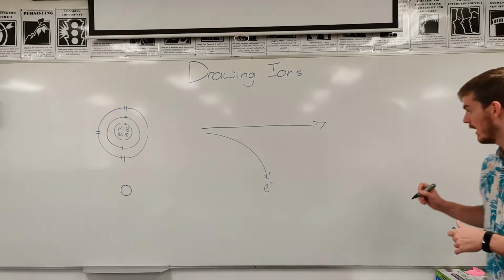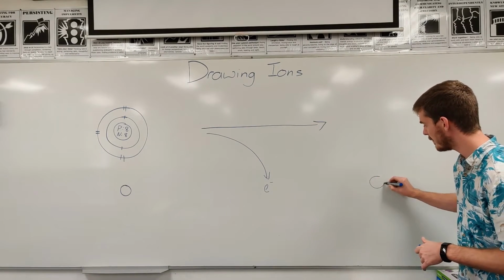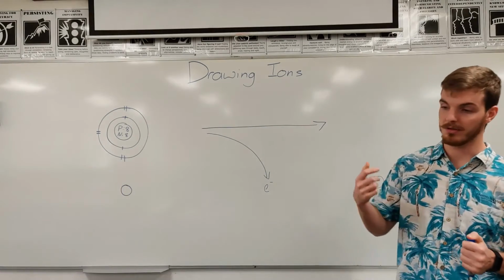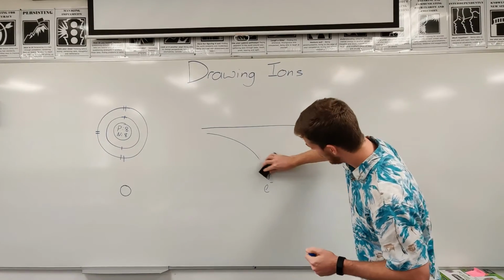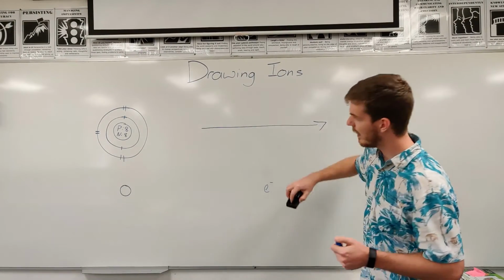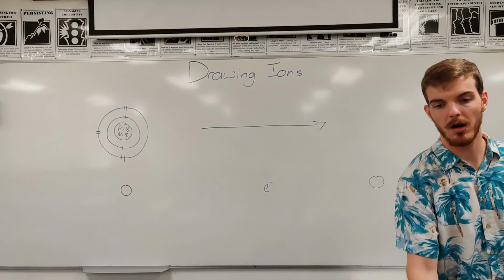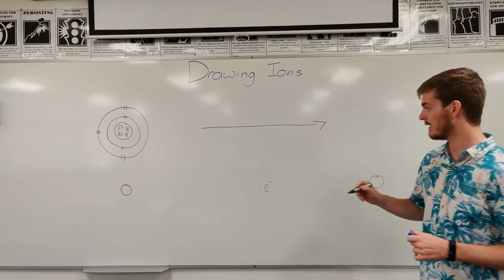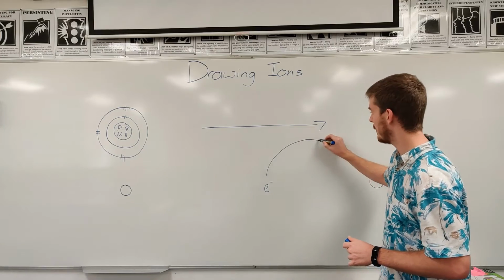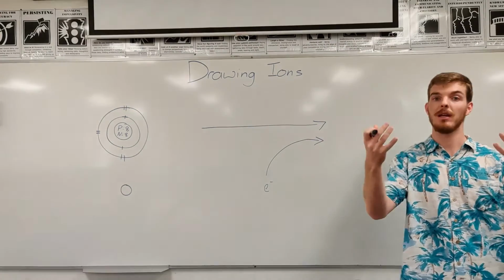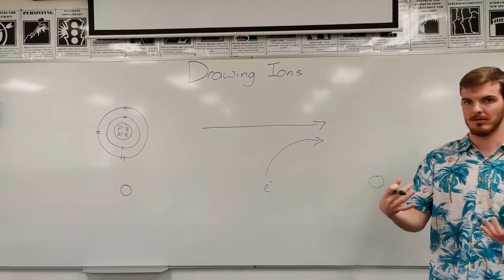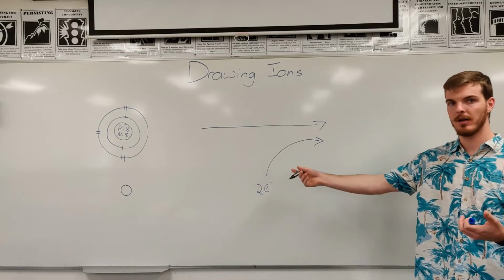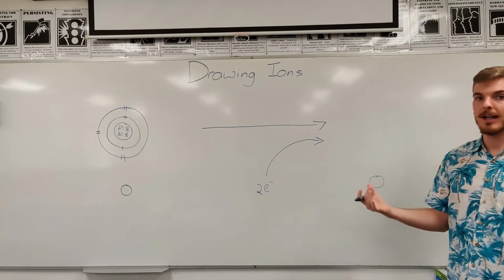I'm going to jump over here. We write O, and we do this again. So this time, I forgot to rub this off, but to complete this outer shell of oxygen, we are gaining electrons this time. So what I like to do is I draw an arrow going up and in, just to indicate that instead of being removed, we're now adding electrons, and we're adding 2. We put the number 2 there. We have 2 negative electrons being added on. And now we just draw it like we normally would.